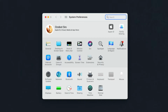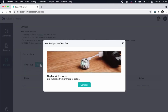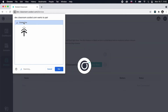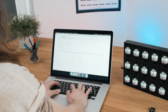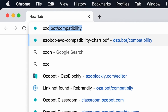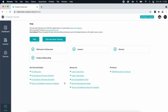In your computer settings, turn Bluetooth on. Click Pair Now next to Single Evo. A Bluetooth pairing window will appear. Select your Evo and click Pair. If you are not able to pair your bot, make sure you are using a compatible computer and browser. To see the compatibility chart, go to ozo.bot/compatibility or the Help section of Ozobot Classroom.